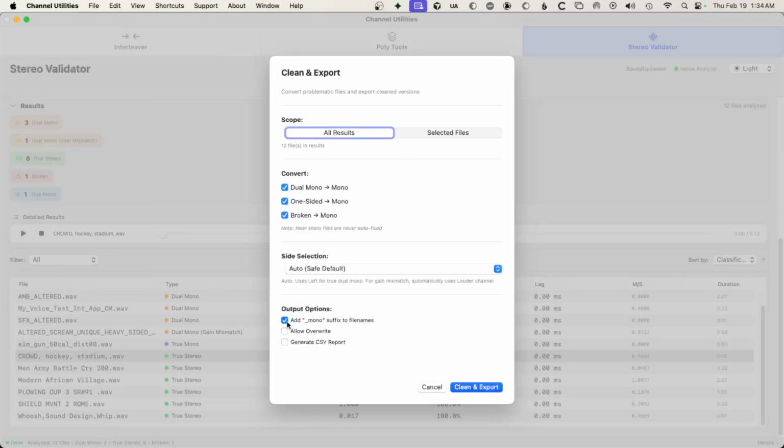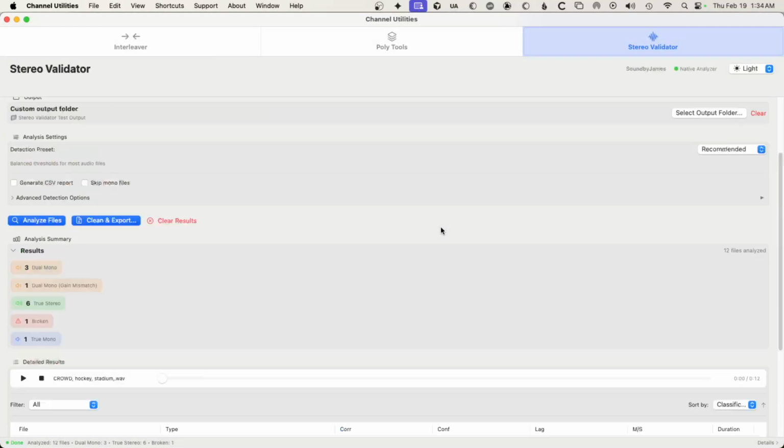You can add suffixes. If you don't add a suffix, this will sort of let Finder deal with it. Whatever macOS wants to do, it'll do it. You can add the suffix. You can do overwrite. And the nice thing is this will actually overwrite if you're just going to do it all in the same folder.